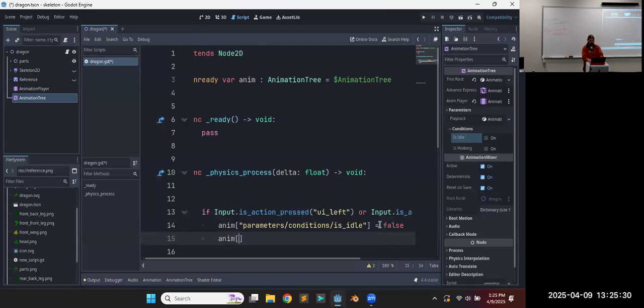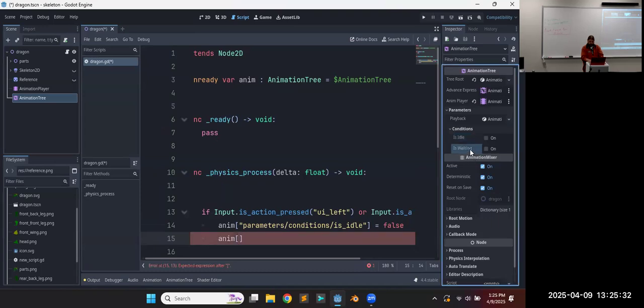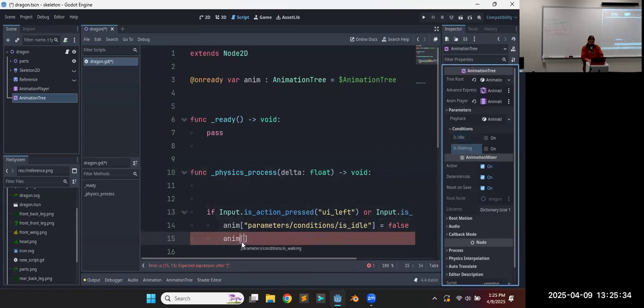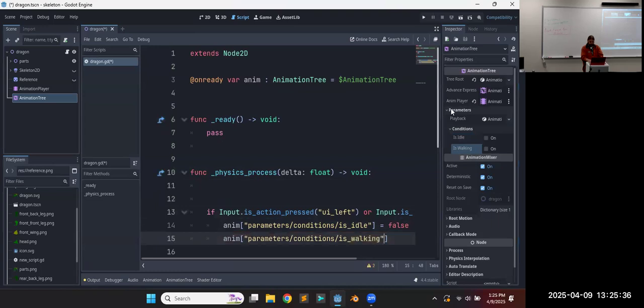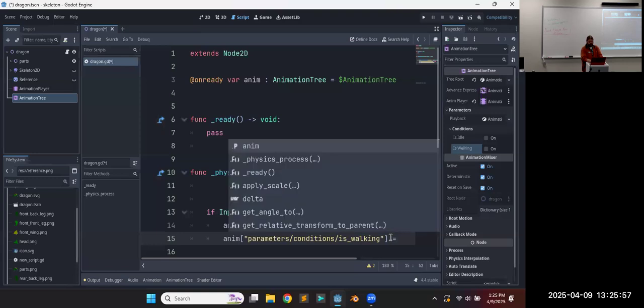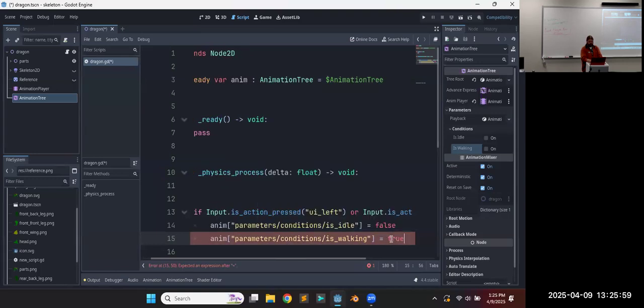And then our other one, is walking animation. And notice the formatting, if you haven't seen this before. I wrote that in all lowercase with underscores, so in snake case, all lowercase letters with an underscore between them, and it reformatted it to look nice in the inspector panel. If we're walking, then that's going to be true.